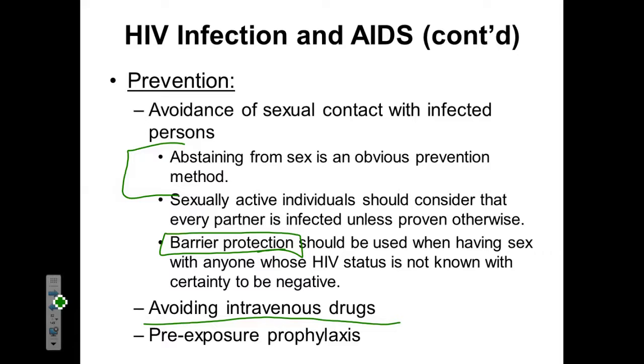Another big way that this virion or virus gets into the body is when there are small tears in blood vessels. So in addition to using barriers, another thing that can be done is that the barrier should be paired with a lubricant. This is particularly important if this involves penetration of the rectum and anus with a foreign body. The mucous membrane of the rectum and anus is not as thick and robust as the epithelium of the vaginal canal, and that mucous membrane of the rectum and anus is more prone to micro tears, causing the virus to have easy access to the bloodstream.